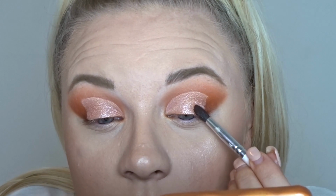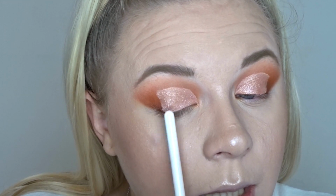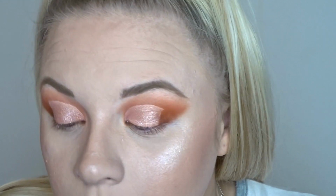Okay, so those are the shimmers on. They are reflective, but they're not as blinding or shimmery as I would like them. The chunky formula, I don't know, it doesn't really make much difference. If anything, it just shows up in chunky bits of shimmer. But I mean, it did make a difference. You can definitely see the pinky tones of shimmer on my lid now.